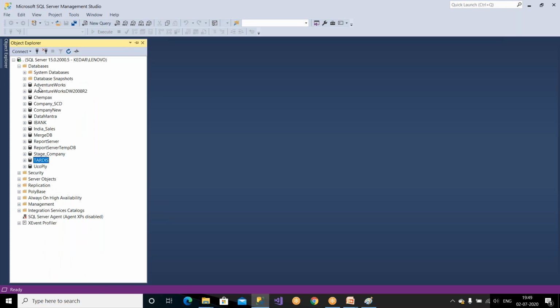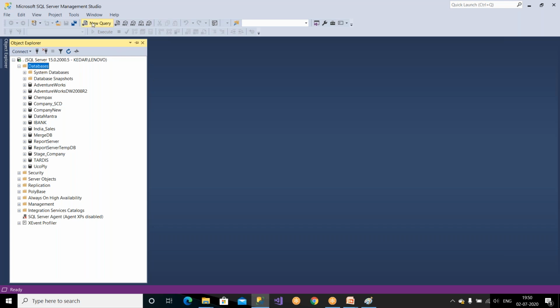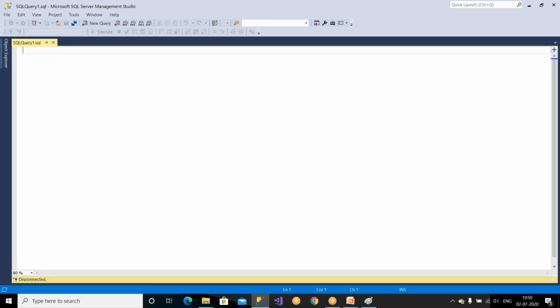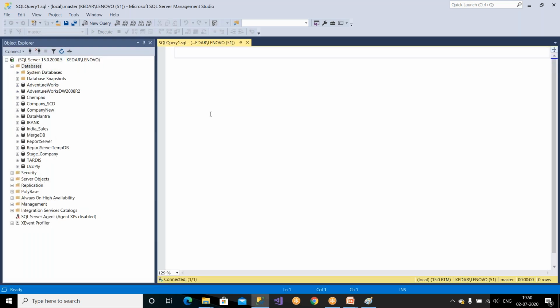Now, how to create that? Simply right click on this and say new database, or you can also say new query window. You can create the database with the help of a command. So how to create a database, I think you know. You can say create database TARDIS underscore stage, go.